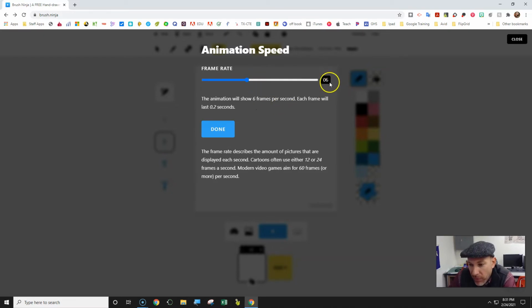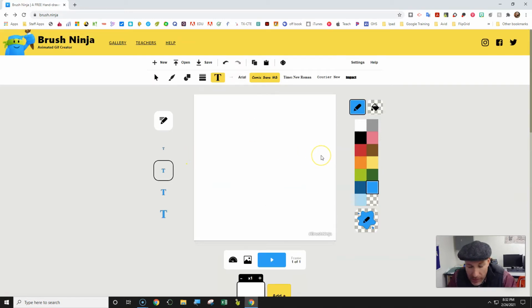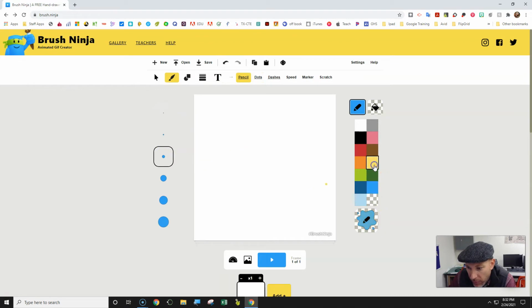The one that comes with the standard 6 is great. I prefer that one. I don't really change that at all. So it tells you one frame, 1 of 1. To show you how I created this one, I just created this without inserting different things. So I had this white background. I changed it to, I think, yellow here. You can choose whatever color you want, like maybe a black. But I started with just drawing something in.